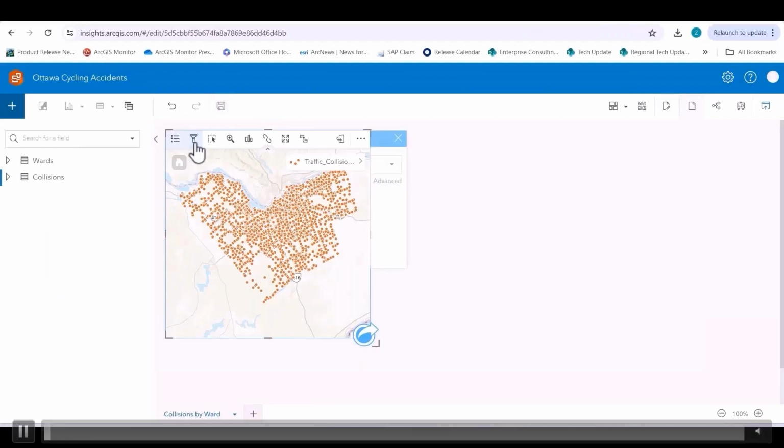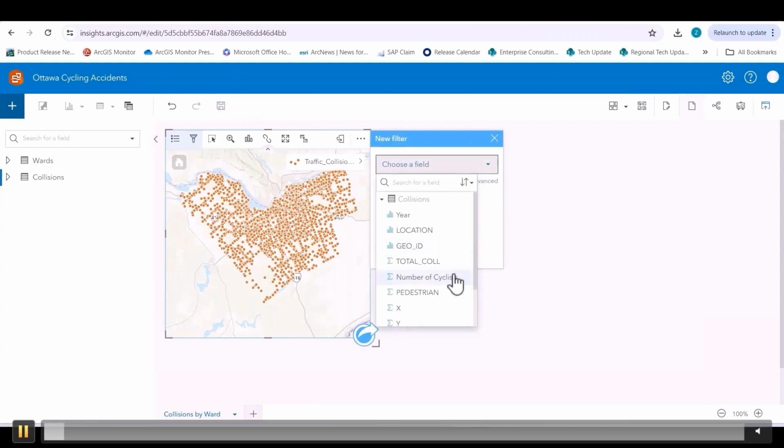The map of collisions includes all types of collisions. Now we would like to filter and show only locations with a count of one or more accidents involving cyclists. So on the map of collisions we created earlier, we click on the card filter button.